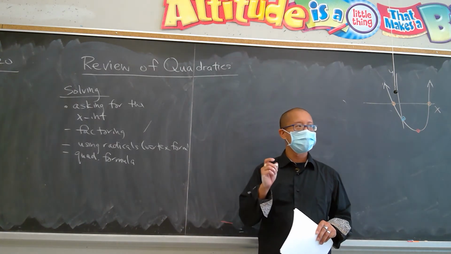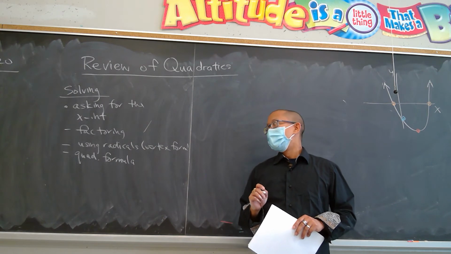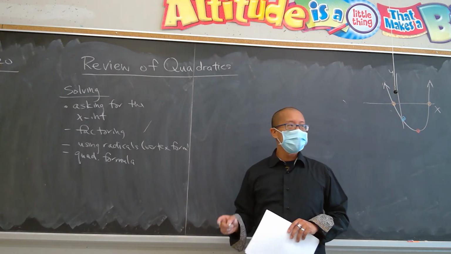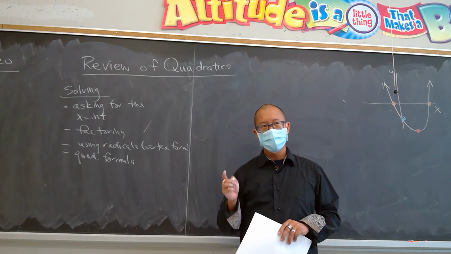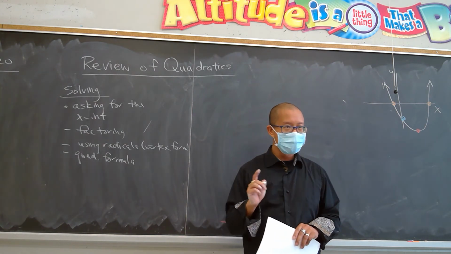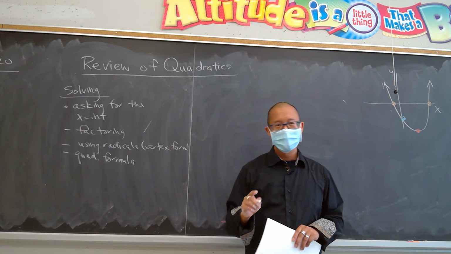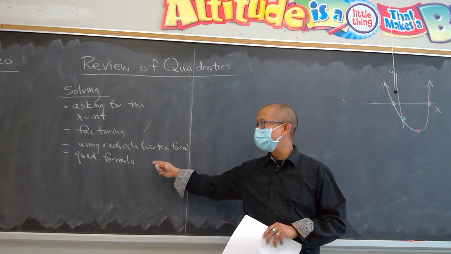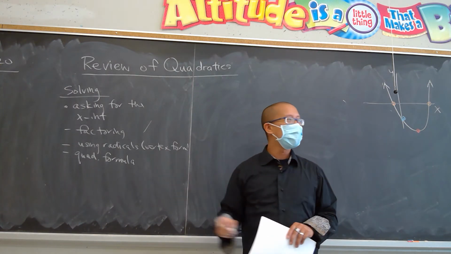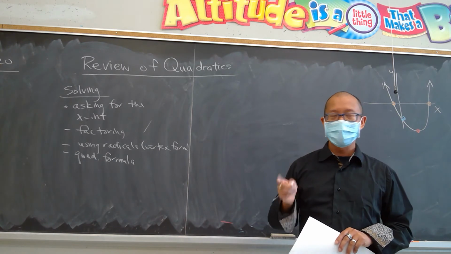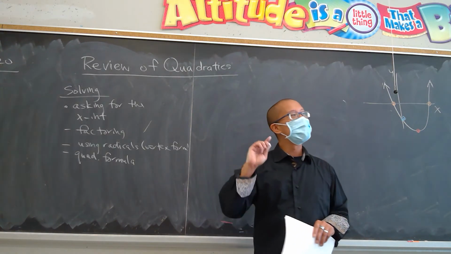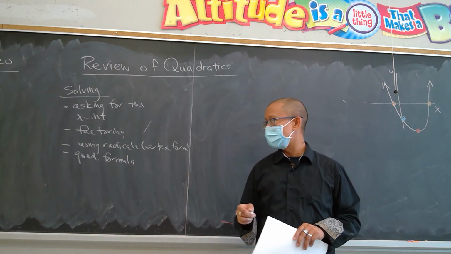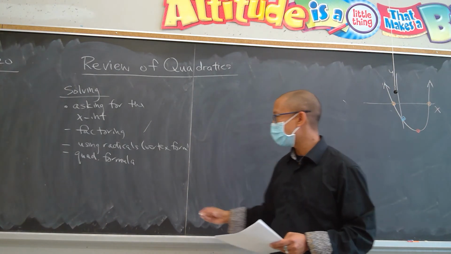Had we had more time, or if you were in enriched grade 10 math, a lot of you realize that the quadratic formula is actually derived by completing the square of the standard form equation. Now, Mr. O did that, he did a good job. If he did not, then I don't know what to say. But basically, the quadratic formula is based on completing the square. So everyone here should know what completing the square is, but we'll do a refresher to review that. And what is the quadratic formula?